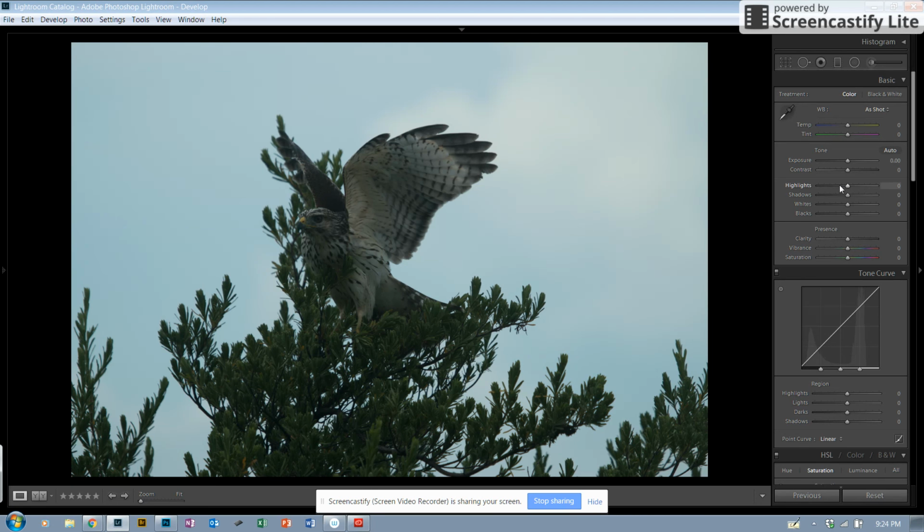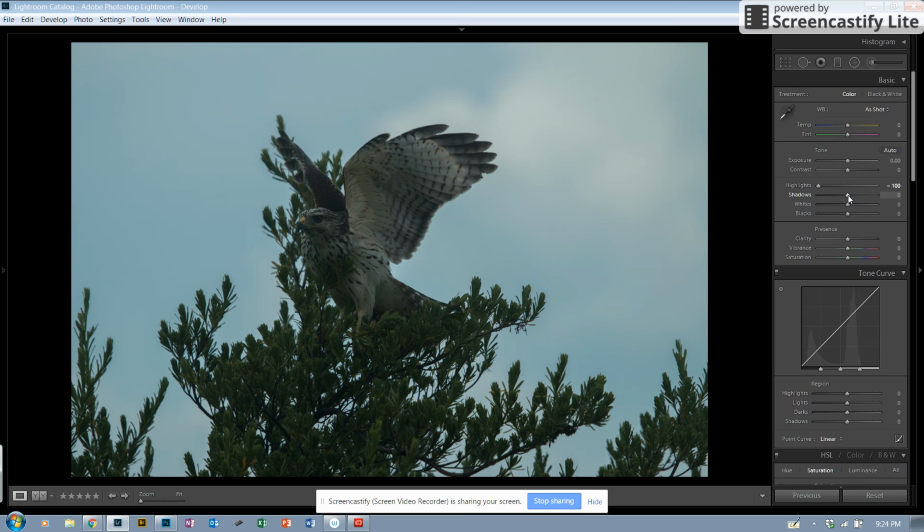What's important though is I go to the second little box here where it has highlights, shadows, whites, and blacks. Always I take that cursor from the highlights and I drag it all the way down. Close some highlights down, brought a little bit of the blue. You can still tell there's a little bit of sky there, but we'll keep tweaking that sky as we go along.